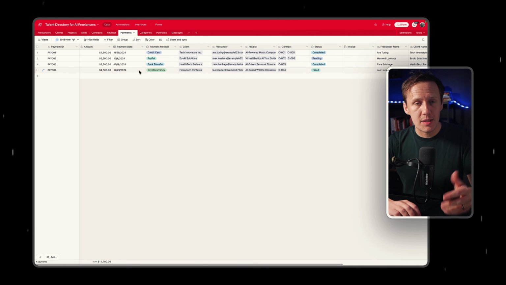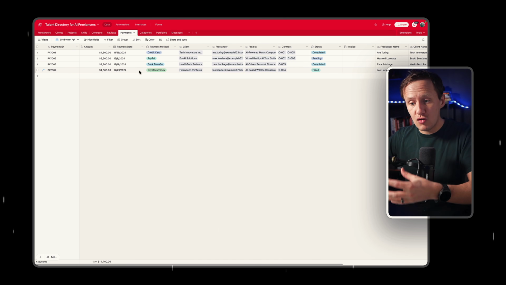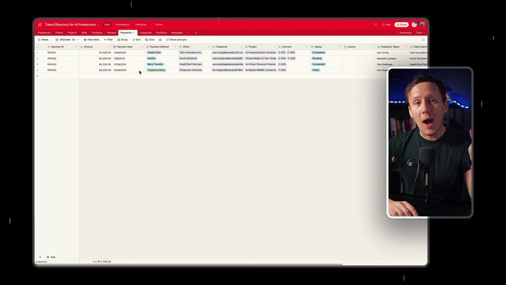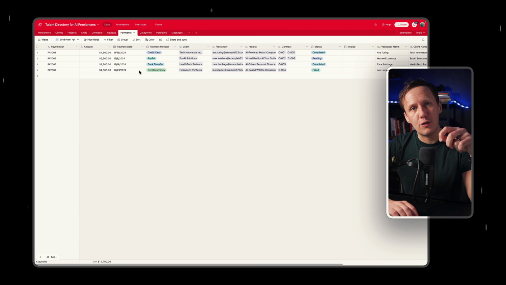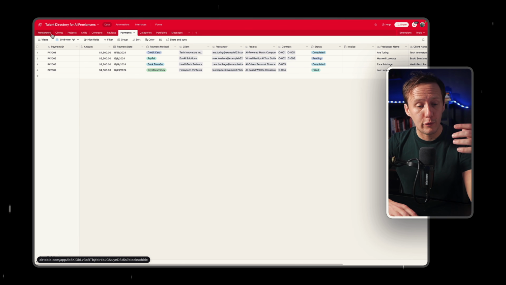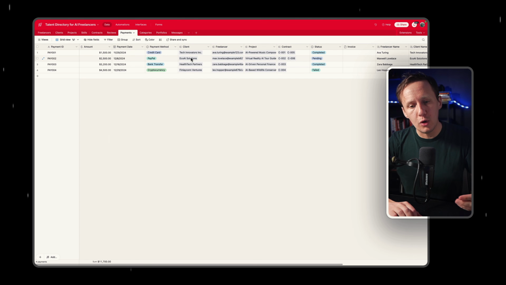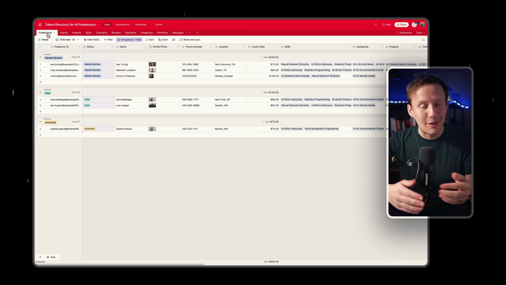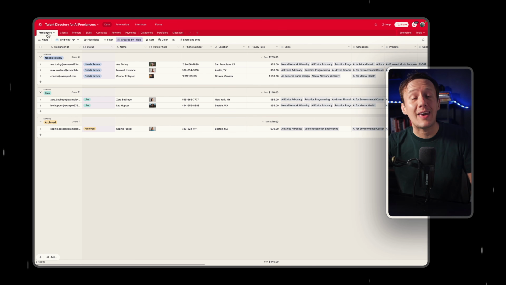Now, with payments, really what you're doing is you are taking information that you're receiving from your payment processor like Stripe, and you're essentially storing that information inside of your Airtable base. Now, why is that important to have in this particular tool here? Well, because let's say, for example, you have a premium model for your businesses, and if they go and pay you through Stripe, what you want to do is you want to make sure that you can store the transaction in here so that you can then actually link the transaction that was made to the freelancer account and then trigger, for example, a workflow that updates, for example, the Webflow CMS with like a premium tag.